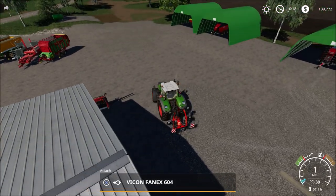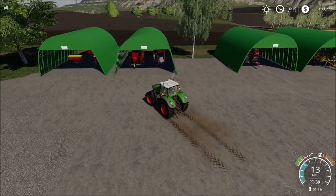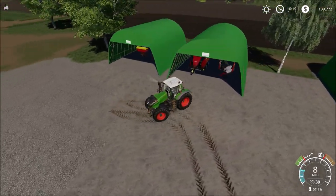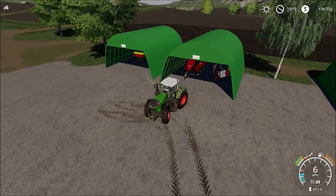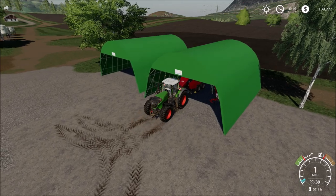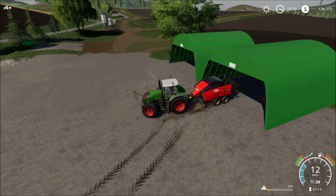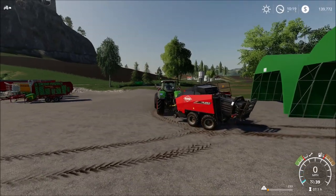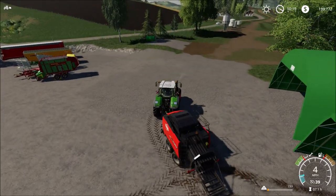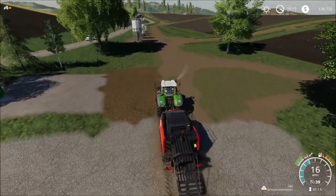Alright, so let's dump this right here. This will be fine for right now. Let's grab the baler. This big old beast of a machine. But it does make it a lot easier. The cool thing about using this is you don't have to worry about rectangles rolling around. They pretty much just stay right wherever you drop them. But look at this thing. This thing's almost the same size as my tractor. It's a big, huge honking machine.